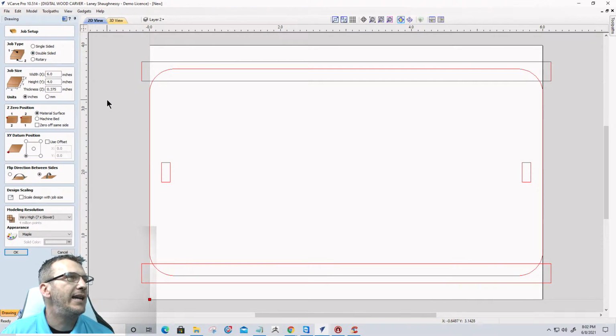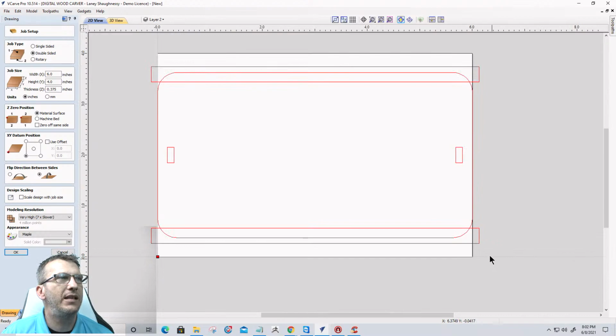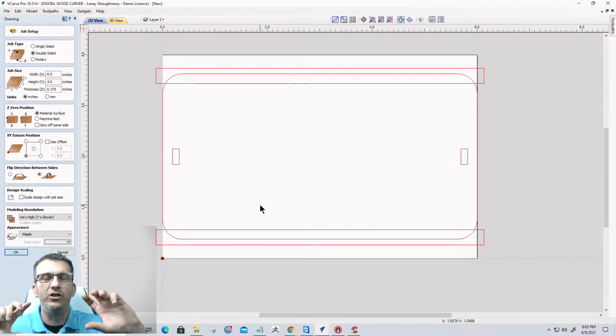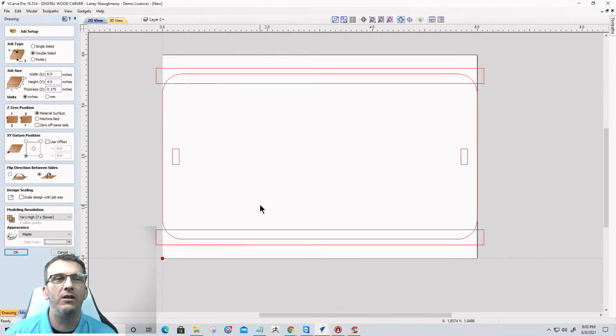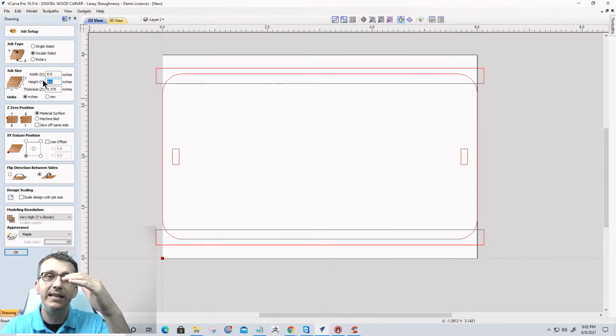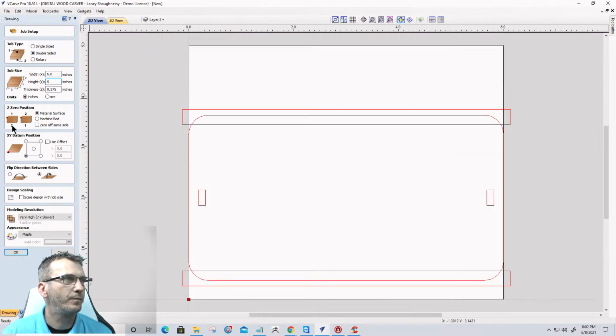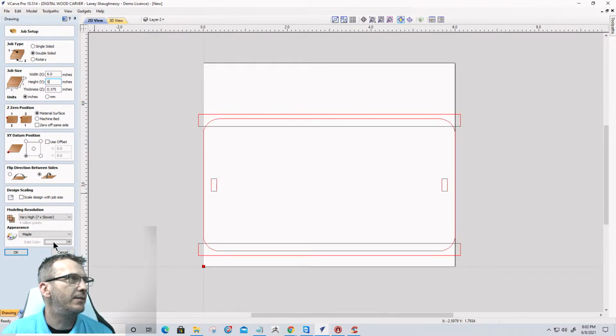Okay, and on this here, on my width, because I do want some alignment pins in here. If I'm going to do this as a two-sided job, I want to put some alignment pins in here. So on my height, I'm going to give myself an extra 1/2 inch on each side, and I'm going to make this a 6x5 piece. I could have gone 4 3/4 or whatever, but 6x5 is fine.